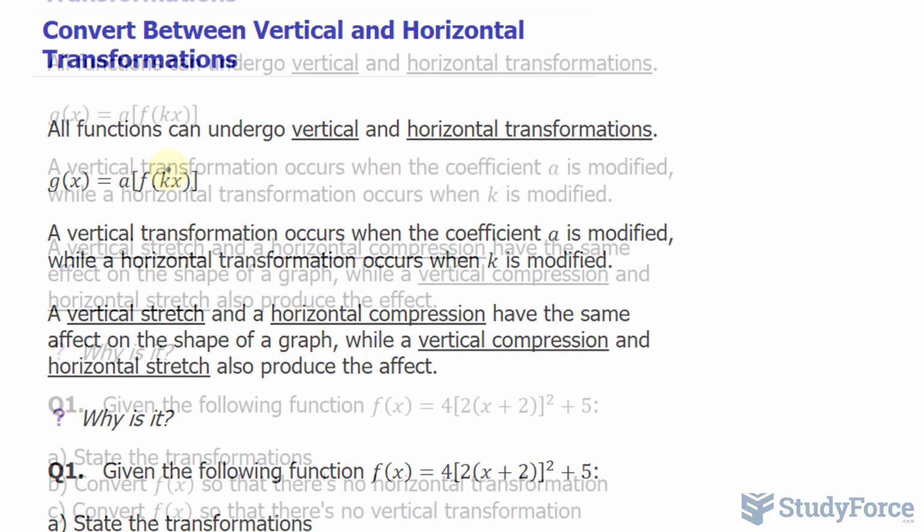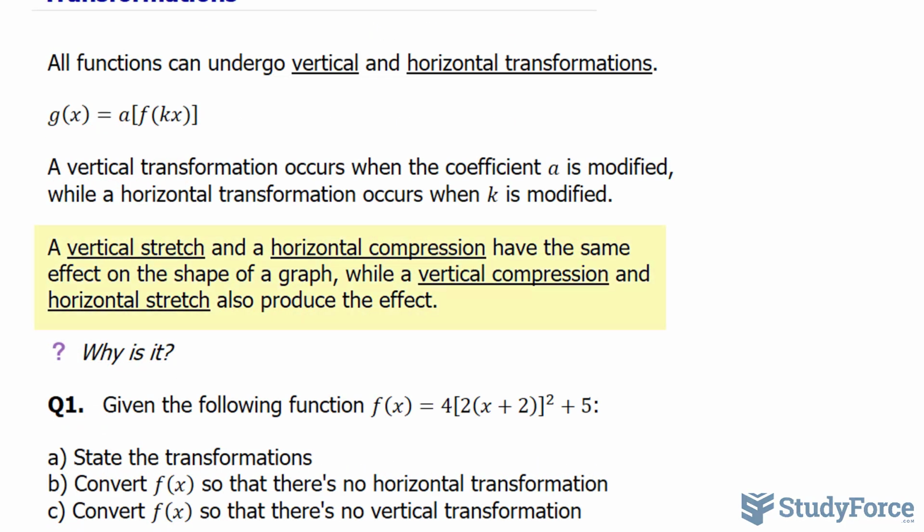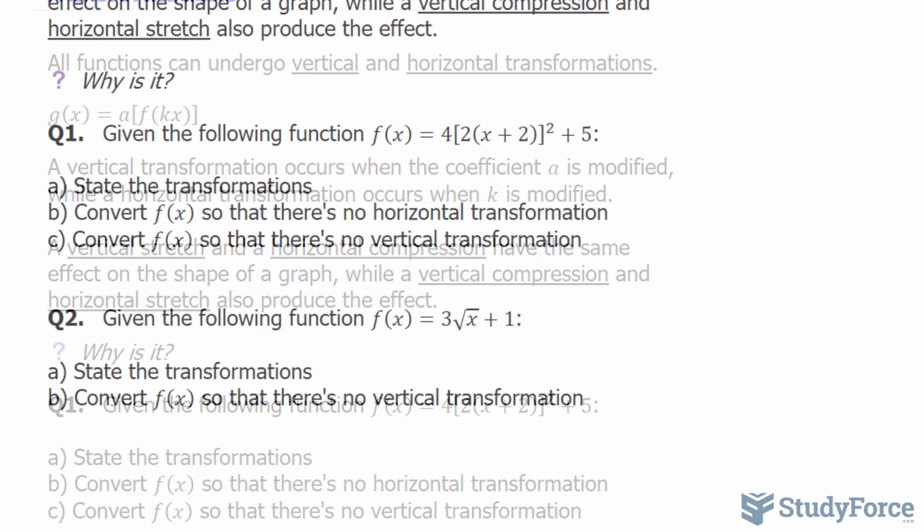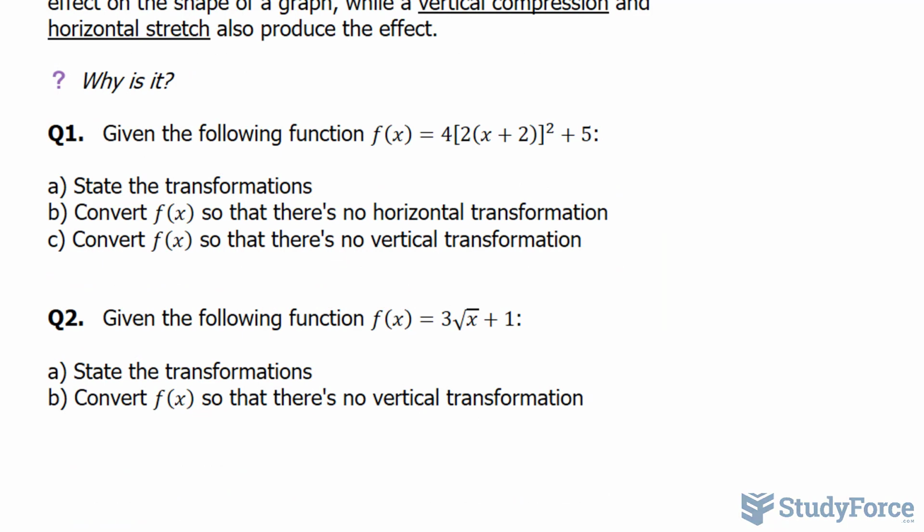k is modified. Now, if you've studied this before, you've probably recognized that a vertical stretch and a horizontal compression have the same effect on the shape of the graph, while a vertical compression and horizontal stretch also produce that same effect. Now, why is that? Let's take a look at a few questions so we can learn why.